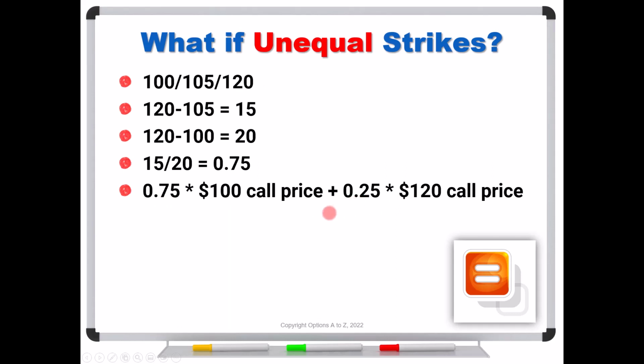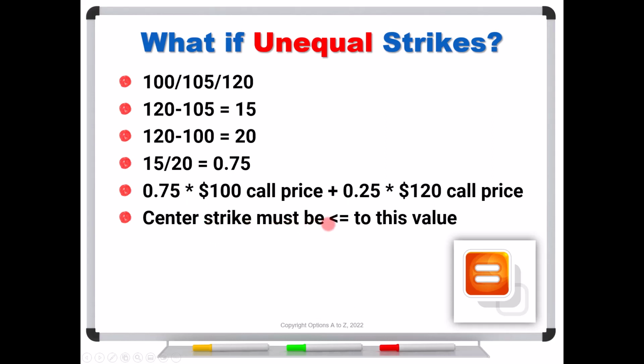And we're not going to say that it's less than or equal to the average, because in the first case, the weights were 50%. And we'll see why in a moment. But because they're 50%, we can therefore simplify it and say it must be less than these numbers divided by 2. So now the relationship simply says that the center strike must be less than or equal to this weighted value, whatever it is. So once you see this, this is really the generalized case.